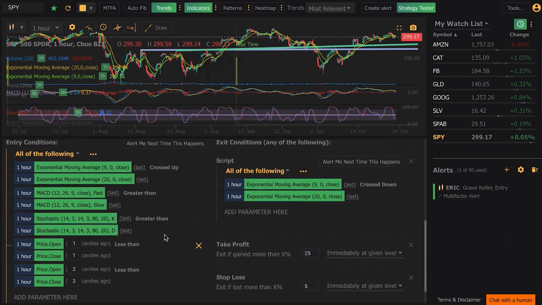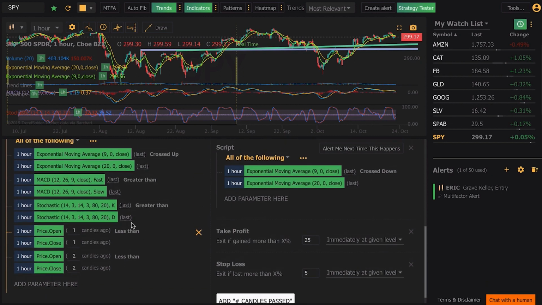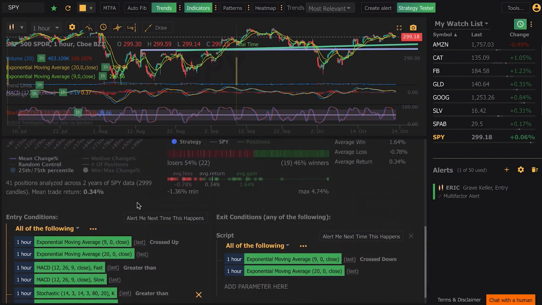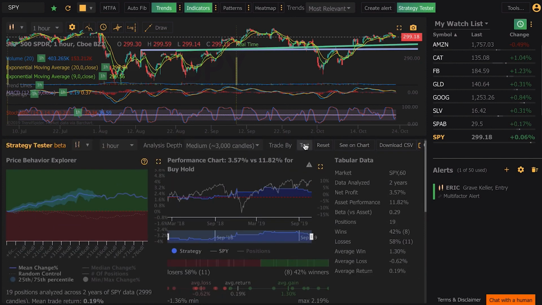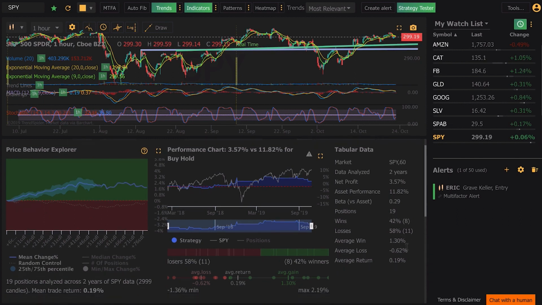But basically what I'm testing right here is for these conditions to be met with 2 green candles prior to these conditions being met, right? So I can go ahead and test if that's a real viable strategy here. And you can see that it actually hurt our strategy, but it still was able to find some entries based on that condition.